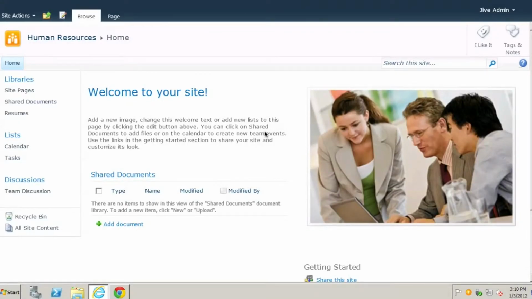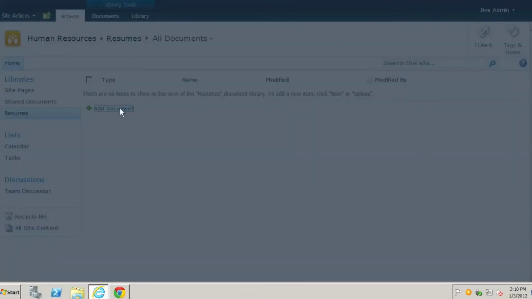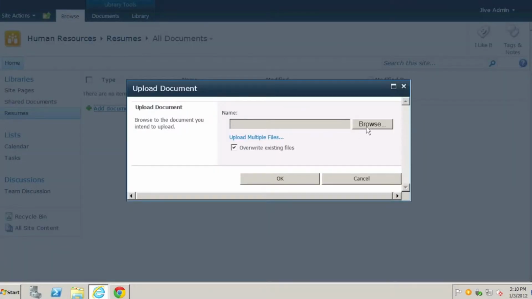So for this scenario, let's say that we work in the Human Resources Department and that one of our jobs is to review any incoming resumes. However, because of the way that we do business, we don't want to immediately publish those resumes to the entire company. Instead, we'd rather load them into a SharePoint library, go through some sort of review process, and then once we decide that it's a worthwhile candidate, we can push that information out to our Jive users. So I'll begin the demonstration by adding a document to my resumes library.